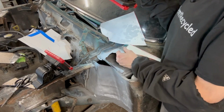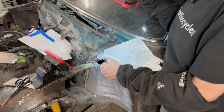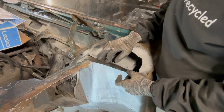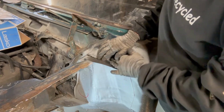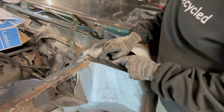I've started making templates for the next couple pieces around here, so I'm going to cut those out and get to fitting. I have the cap piece fit, and it's now cut to size. I will trim the rest of it as I need to. I don't really need it to be 100%. I want it to follow this line and curve, because I want it to be nice and strong for this cap and for the pieces that come in here. Go ahead and clean this up, prep it, and weld it.